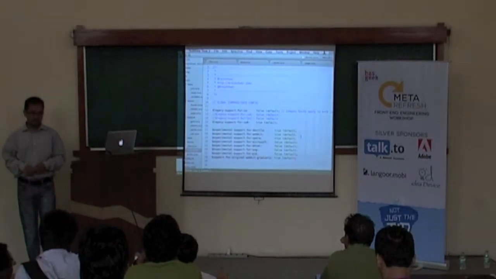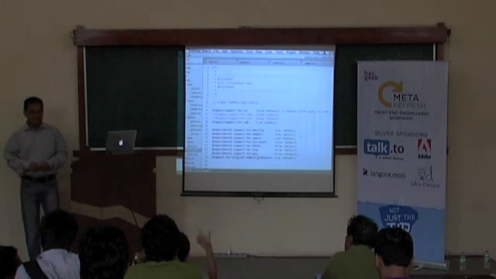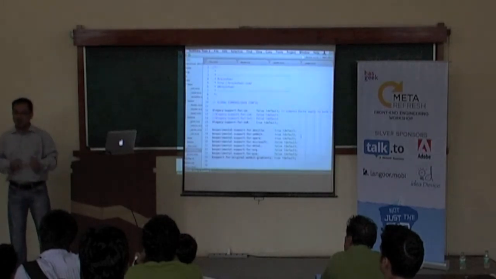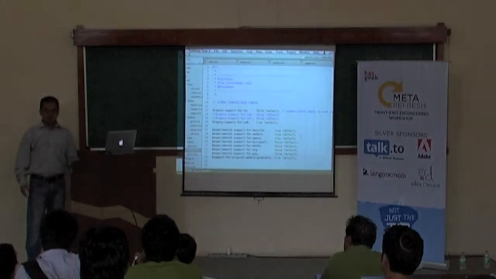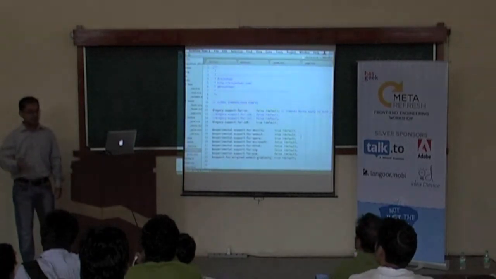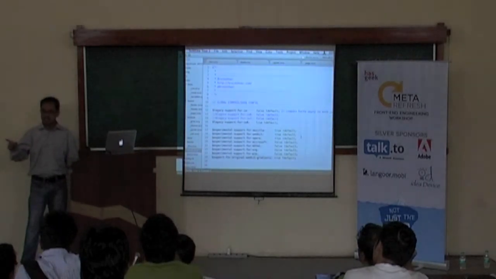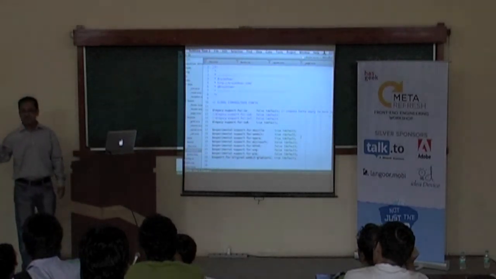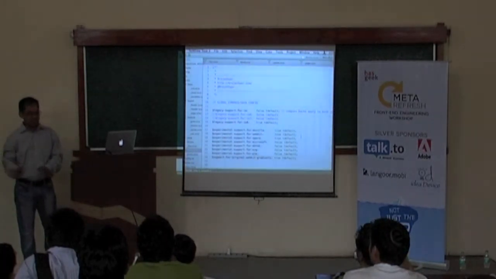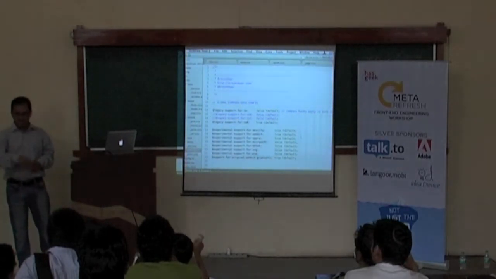If mixins or variables, like you write them but you don't use them in the final code, will they be included? The most fantastic question of today comes from him. Awesome. You can write as many mixins as you want, but if you don't use them, they're not generated in CSS. You can even write lots of classes, but if you don't write anything inside your classes, they will be omitted. So in the final production of your CSS, it is only the ones with attributes and properties. If you don't use the mixins and variables you write, they will be neglected. Awesome, right? So I can keep on writing all these mixins, right?